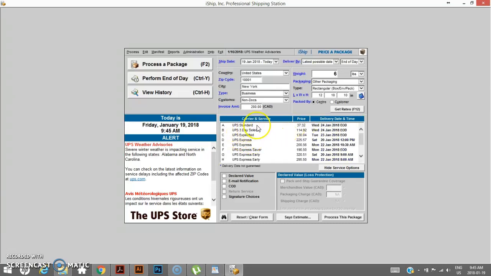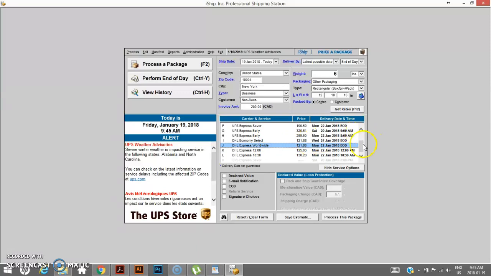Okay, so we have UPS Standard, UPS Expedited, UPS Express Saver, and then I am sure that we will have DHL after. Well, you notice all the UPS services are going to come on the top, followed by the DHL services too. Okay, so you have overnight by DHL for $121.88.